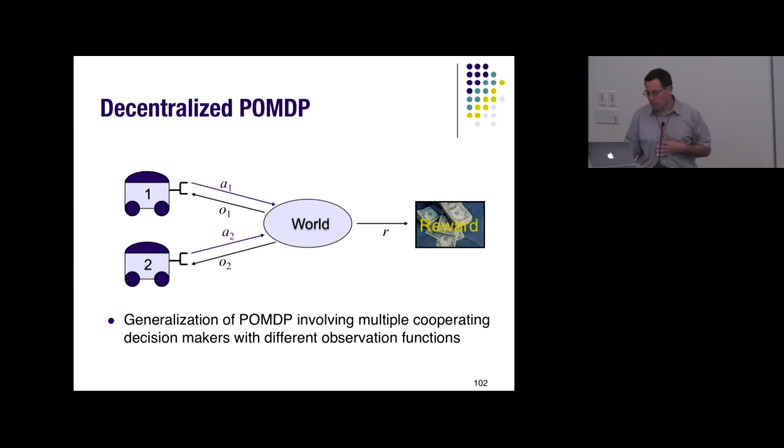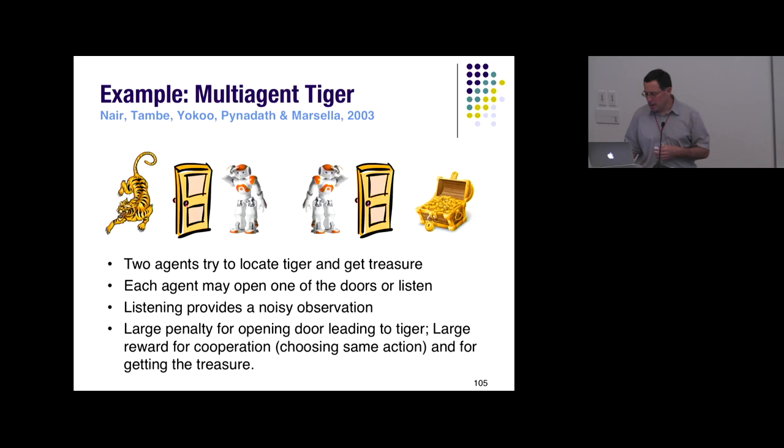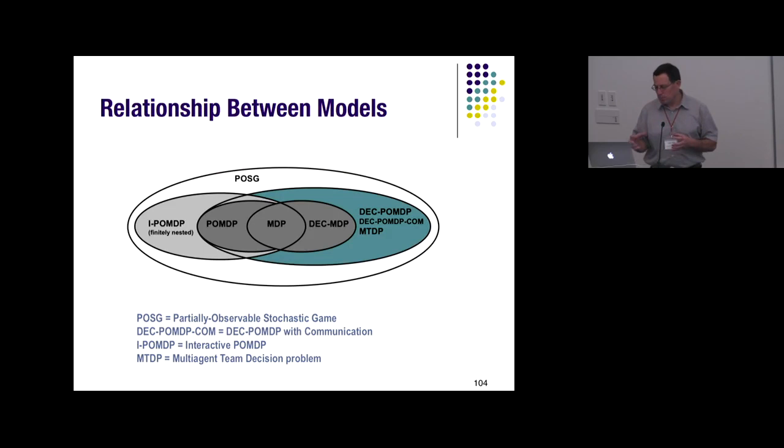But the first instinct was to say, two-agent decentralized problem, why don't we formulate that as some form of a POMDP with a different action and state space. But it was hard to do that, and we realized that these are kind of distinct problems that are not even part of the POMDP family, and they are much more like partially observable stochastic games where you have two agents with arbitrary objectives.